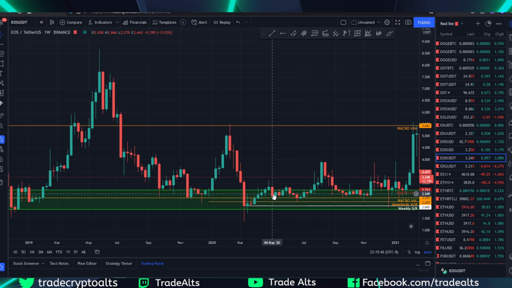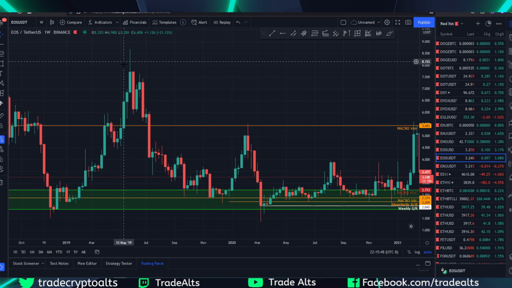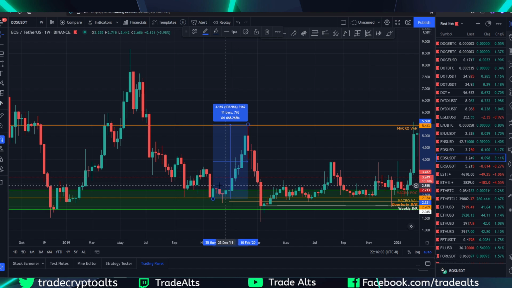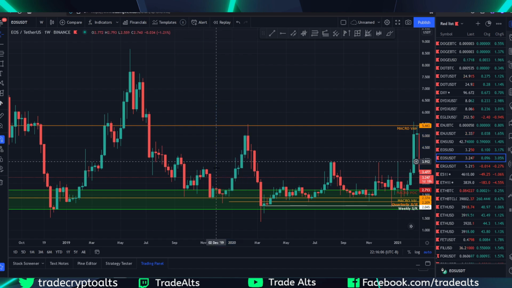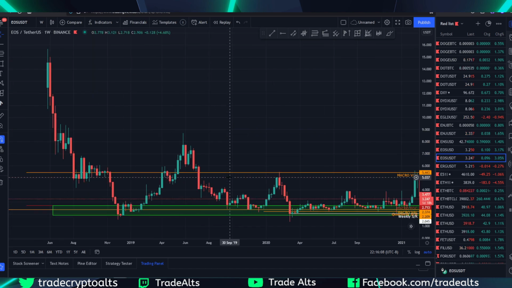So here's one big, deep retracement into this zone of interest. And look at this pump, all the way up to where? Macro value area high. Which I'll get to in just a second. But even just taking half of the zone, right? 136% up out of here. So these are how I get some of my swing trades.